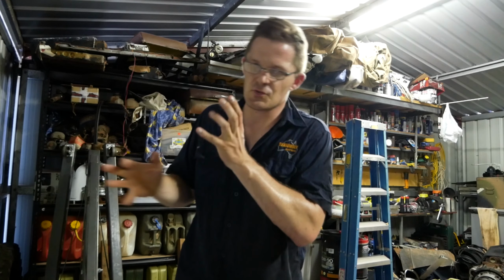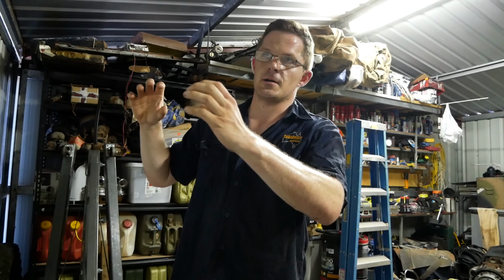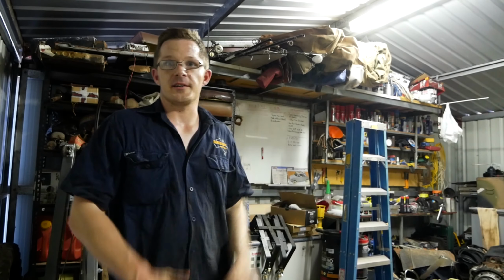So you've got to cut the guards, make the guards wider, put mud flaps on it, and then he was like, oh, I'm not too sure about the brake light configuration, because they've got two round brake lights and then the actual indicators down from there. So I'm not too sure about that. And I was really frustrated, because one of the points of why I bought that trailer was to go with the Parenti.